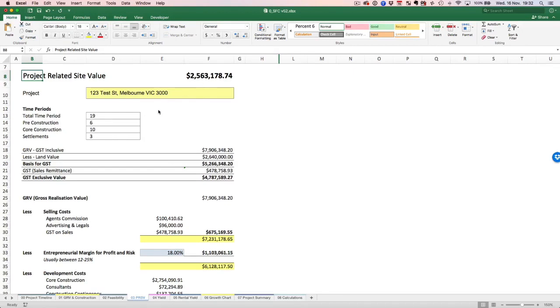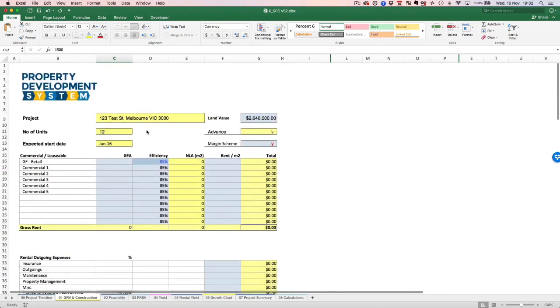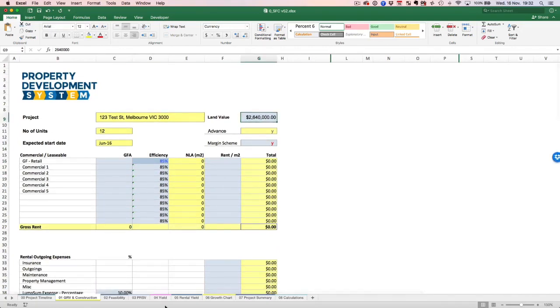If this comes out too low, which basically would mean that I'll have to inject in more cash. And if you go through the valuation module, I talk about this, because the sooner this project related site value comes in lower, the bank will reduce the amount of money that they would be willing to lend to you, which basically means that you just paid too much for the land.